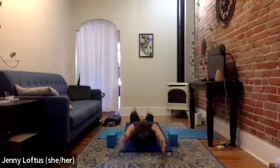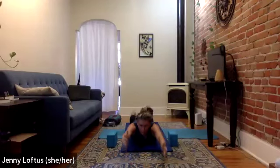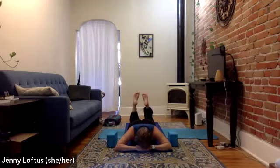Neck is long. All right. And then now put your hands underneath your head. Pick up your feet and just rinse your wiper a little bit, left and right.